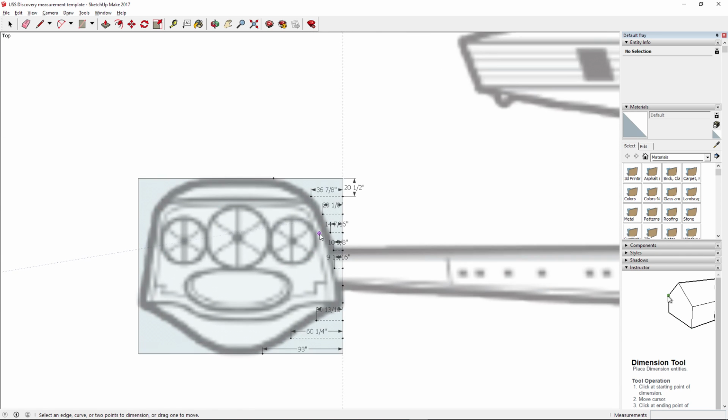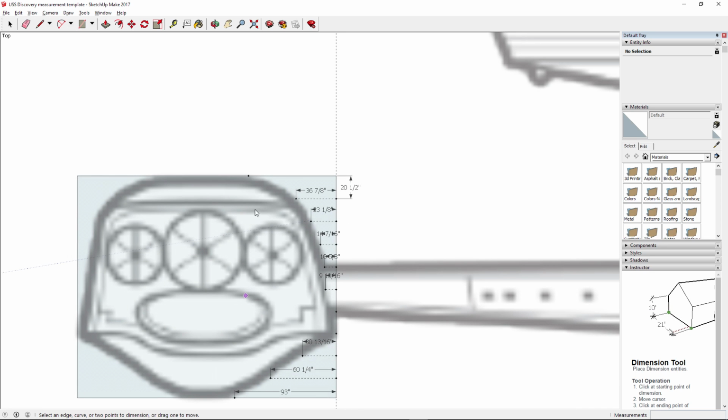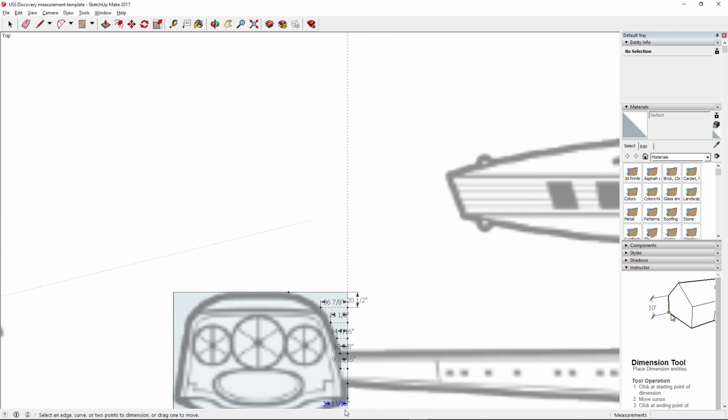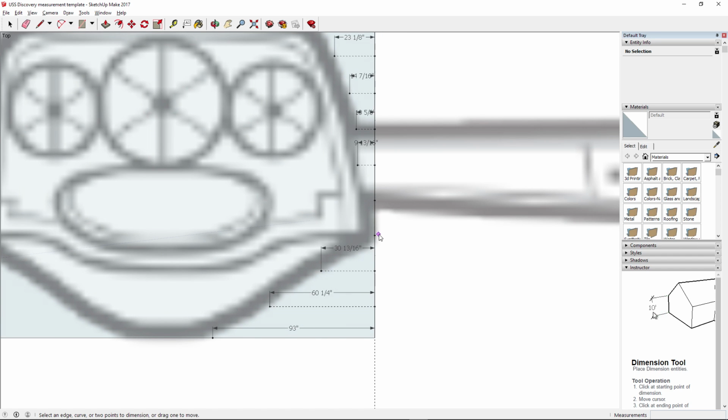So if we were to do it by every 10 blocks, the way that it's scaling currently in the game, this is only 20 blocks from here to the very bottom. So if we did it every 10 blocks, we'd miss out on a lot of detail. So here we've got it roughly every 2 blocks, and it's stepping in 3.5, 2.5, 1.5, lots of halves, which is kind of a pain, but we'll be fine. We can manage. And then we get down to 1 block. And eventually, let's do this properly. Here we go. We end up on the outer edge, which is right here. This is sort of the outermost part on this side.